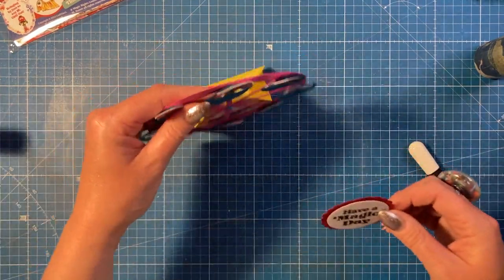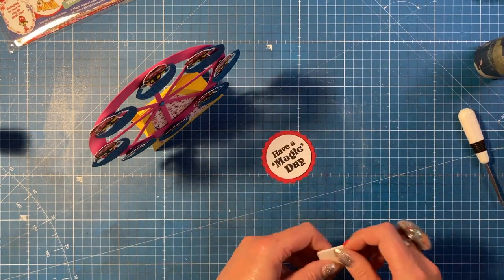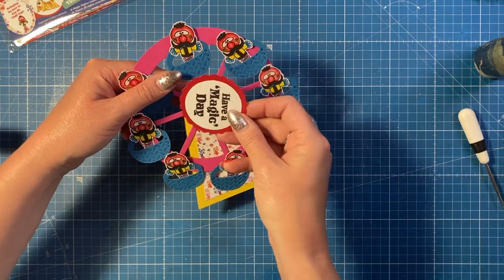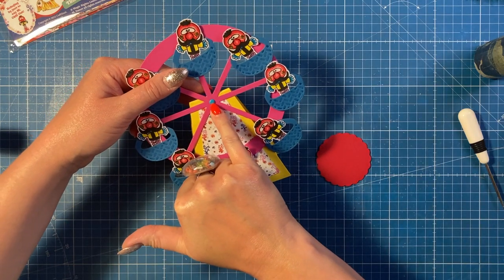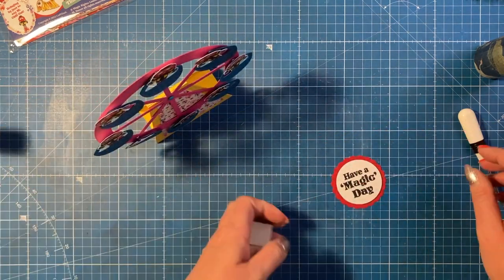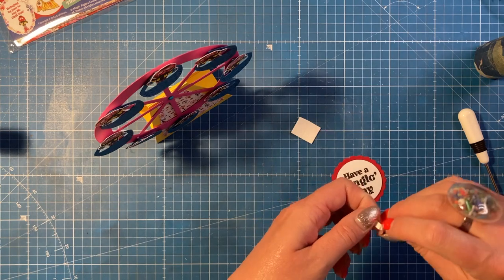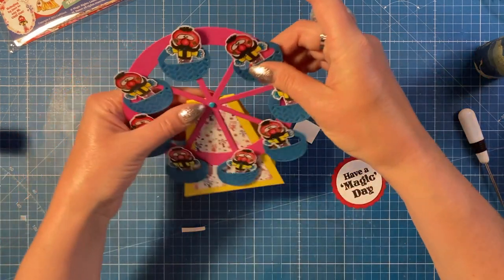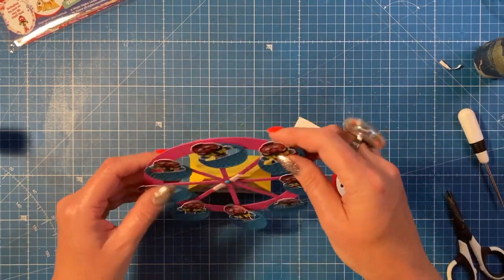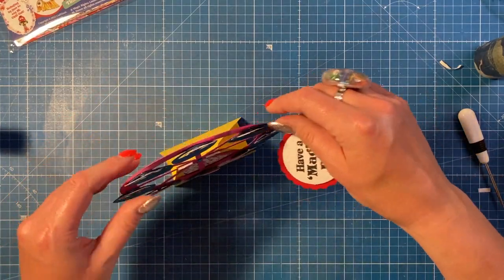Now I've just got to add my sentiment in the middle. You can add a little foam on either side and stick it so the sentiment will spin upside down as it goes around, or you can pop a tiny bit of foam just on the middle so the sentiment stays facing upright. I don't mind the sentiment spinning — I don't think the recipient would mind either. These foam pads are about the same height as the brad. Just either side, make sure nothing is sticking on the back, and make sure they're all hanging down right.